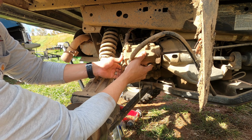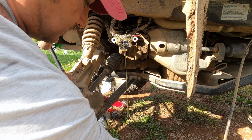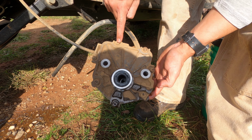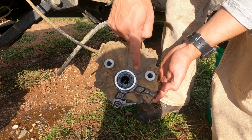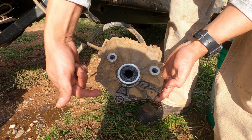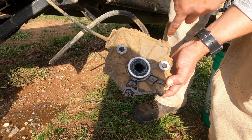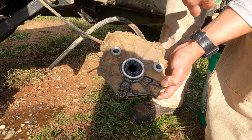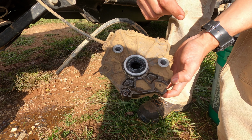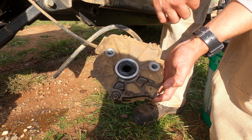So let me see if I can go grab a container really quick. There's 1, 2, 3, 4, 5, 6, 7 hex screws or Z screws that need to be taken out. I'll take them out and then take off this little cover, and you can see on the inside there's a bunch of gears and bushings. I think those are what need to be replaced, so I'll try to do that and then put it back on, fill it back up with hydraulic fluid, and see if it works.